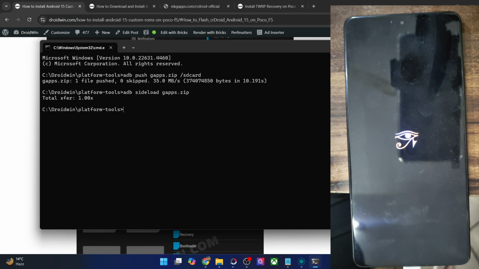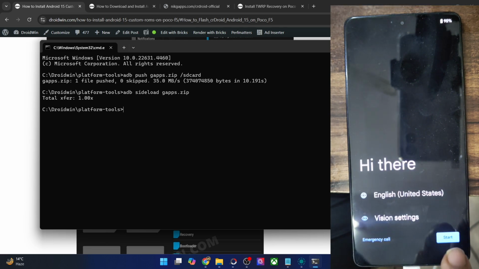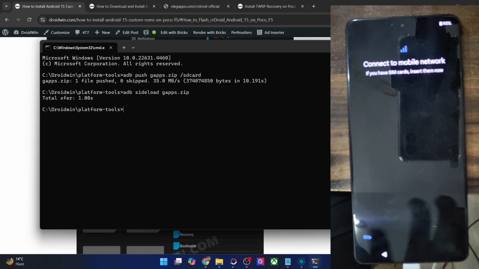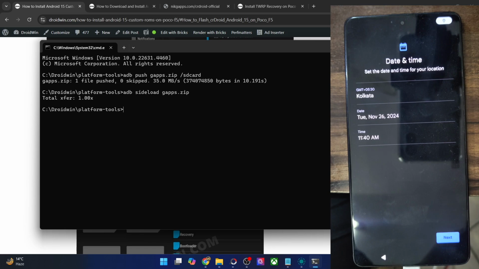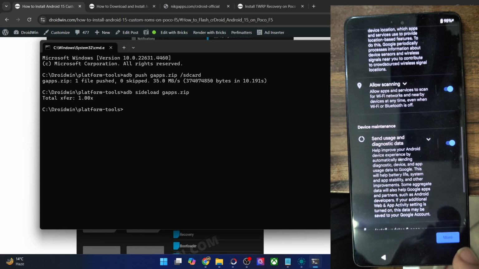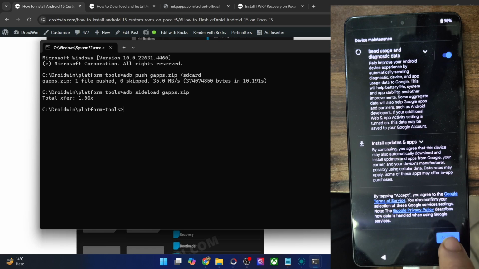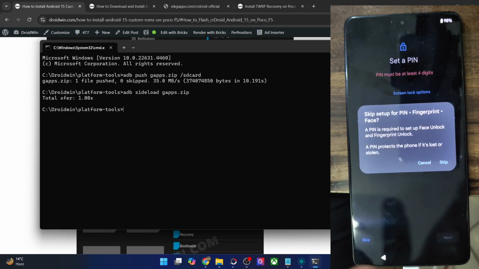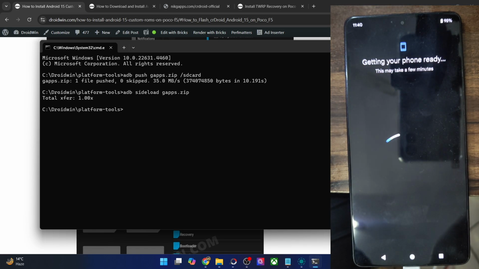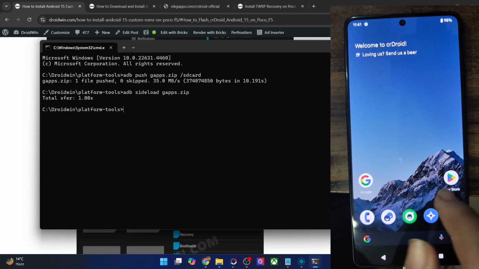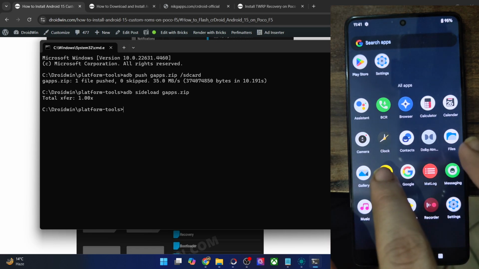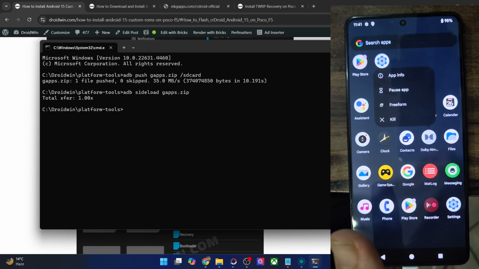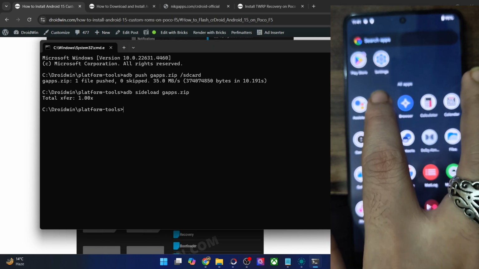So let's now set up the ROM. First off, let's skip the initial setup process. If you want, you may connect your phone to Wi-Fi, link your Google account and restore your data. As of now, I'm skipping all this just to speed up the process, and if you have not flashed any GApps, then you will not get this setup screen in the first place. So with that said, let me quickly skip the setup process, and now we are inside the crDroid Android 15 build. There are a few GApps pre-installed because I flashed a GApps build, and then you have Game Space and Dolby Atmos, which is the audio enhancer, and then BCR automatic call recording.